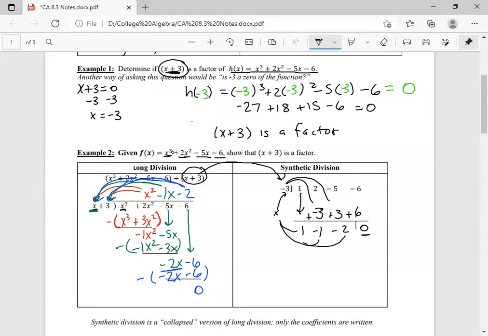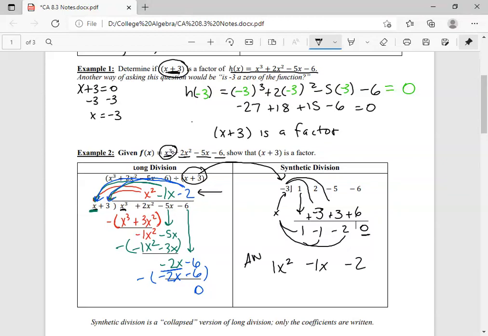So how do you use the 1 and the negative 1 and the negative 2 to get the actual answer? What happens when you divide these? Okay, well, those are the coefficients. So if we started out with an x to the third, your answer is going to be 1 less than that. So if you started out with x to the third, this first one's going to be an x squared. And then this is going to be your x. And this would be your constant term.